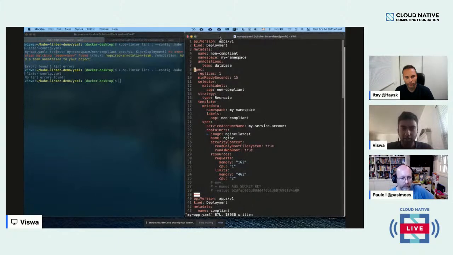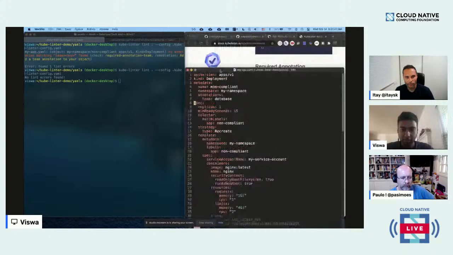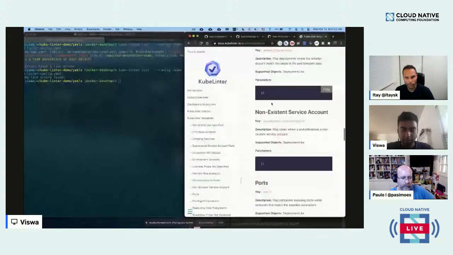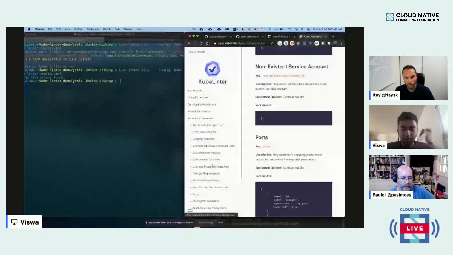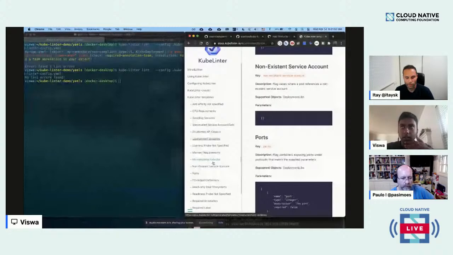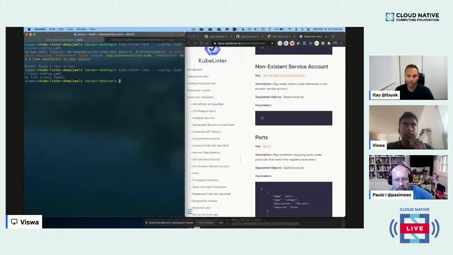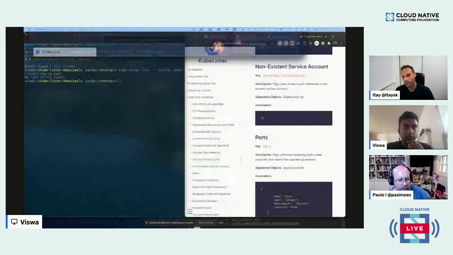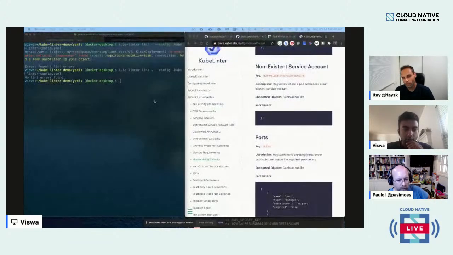This is just a particularly simple example, but as you can see, we support a lot of built-in templates, and you can go over the documentation to figure out what is supported, and we're adding more all the time. Vishwa, if I'm understanding correctly, if I'm adding my own rule, the business logic that I want to check is in the template, and I can reference that template from the config file and maybe pass some parameters to that in order to start enforcing that.